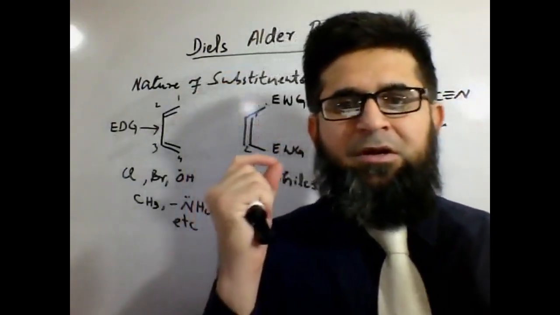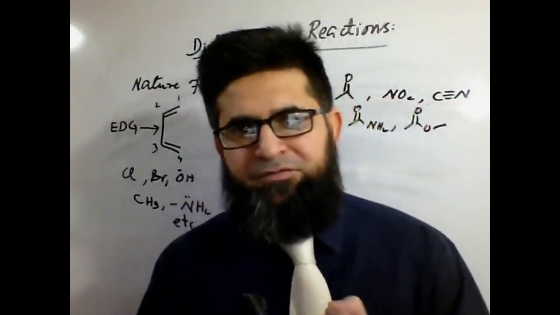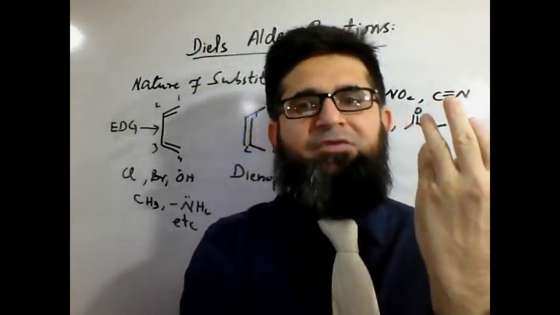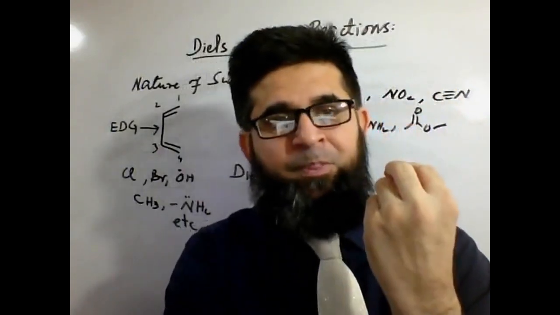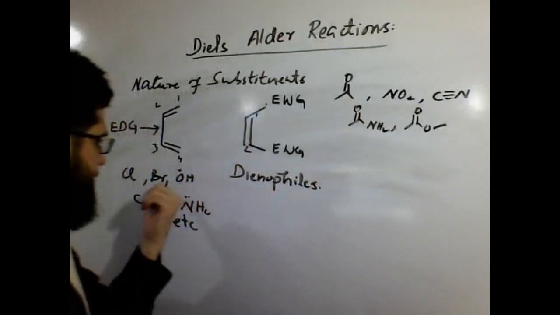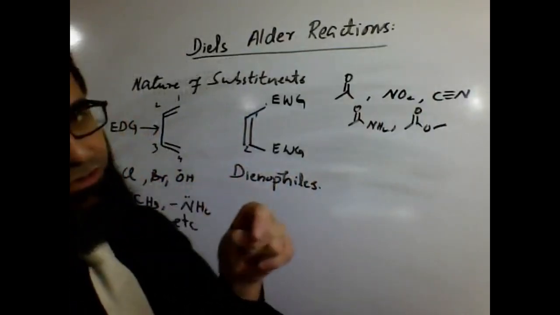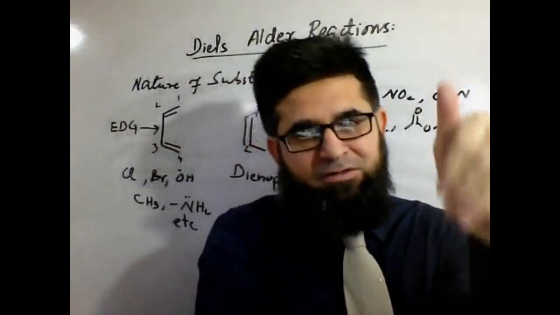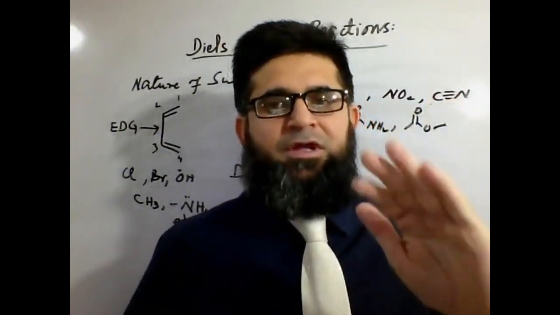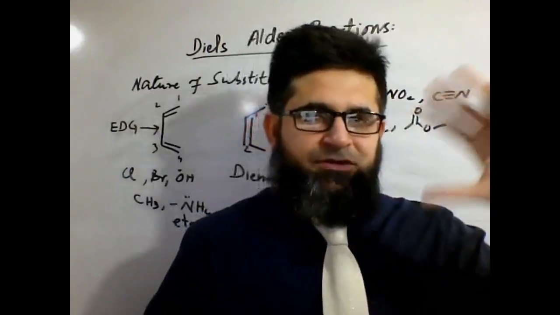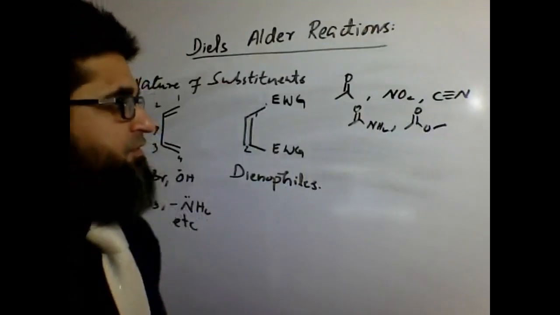It enhances the rate of reaction. The reaction without these groups may have happened in 12 hours. If the donating diene and the withdrawing dienophile are both present, the same reaction could happen in, let's say, 8 or 6 hours, something like that. So a reduction in time is supposed to be there with the acceleration of the reaction rate.